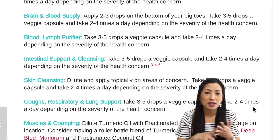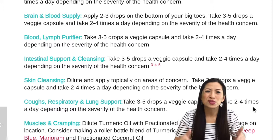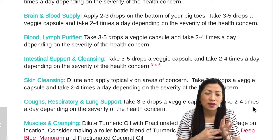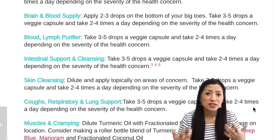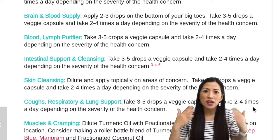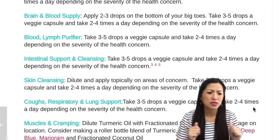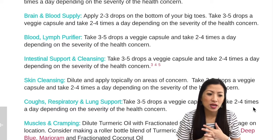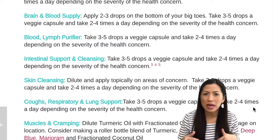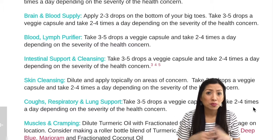Okay, like I said, it helps cleanse your blood, so if you need that, it helps as a lymphatic purifier, so it helps with the drainage. Okay, so pretty cool. Apply it topically if you know the reflex points where the lymphatics are, or you can just take it internally. Okay, and start moving, and when you move, it starts to flush and drain, and it permeates throughout your whole body. Okay, but moving is very important. Okay, it helps with intestinal support and cleansing. So if you're feeling bloated, you've got gas, and you've got something happening in there, it's not happy, right? Take it internally so your body can cleanse. You can go to the bathroom more, and then you poop more thoroughly.